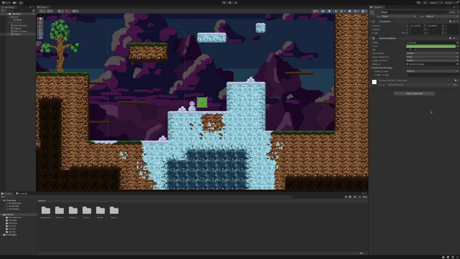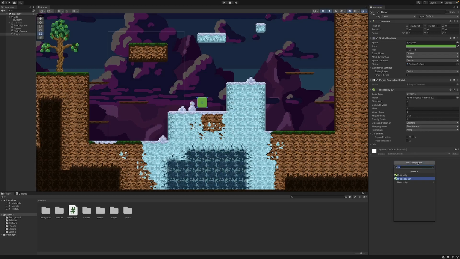Then for the character controller I'm gonna create a script called PlayerController. Create a new script, PlayerController, create and edit. This script is gonna require a Rigidbody2D and a collider. I'm just gonna add the BoxCollider2D also. Then we set the freeze rotation on the Z axis so it doesn't spin around the player if it hits a wall while we're moving.